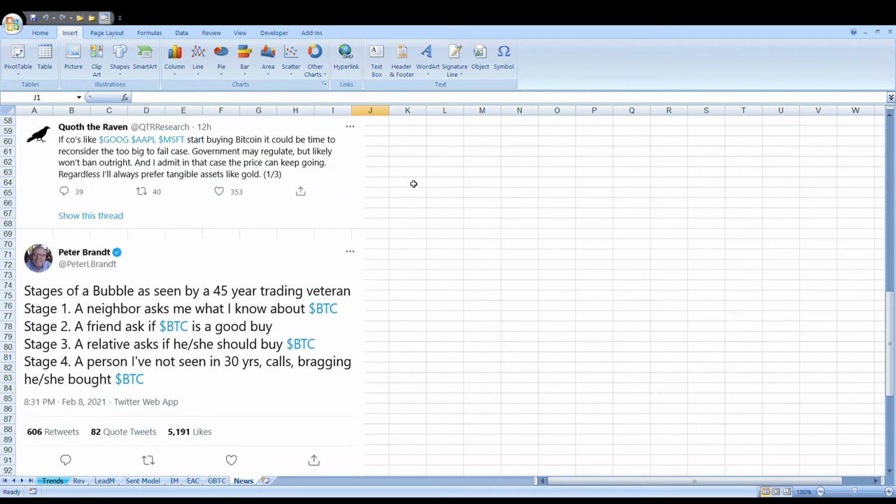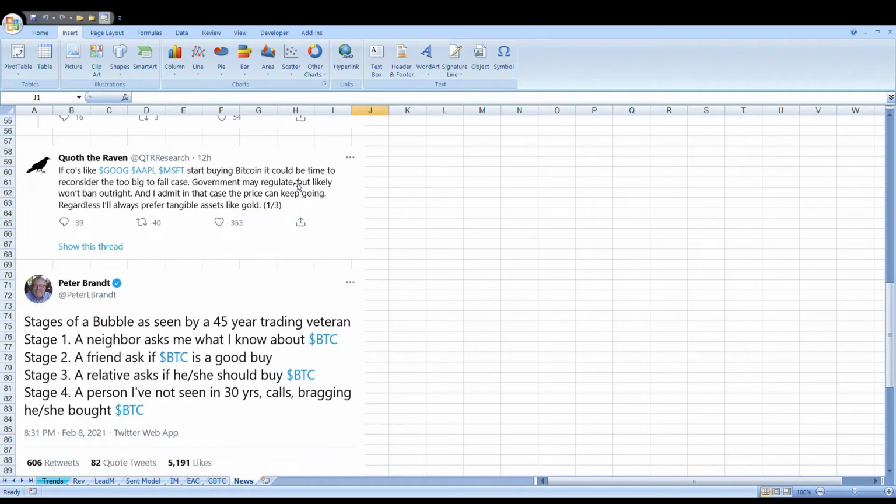Here's another post that talks about the government's ability to regulate, that the government will step in and regulate the death out of Bitcoin. I don't really know what they're talking about here. Maybe things like promotion of other assets like gold, but Bitcoin's existence is going to be challenged at some point. It's a form of competition, and unless the government changes, if you believe that competition is going to go unimpeded without any form of challenge, regulation is not going to stop it.